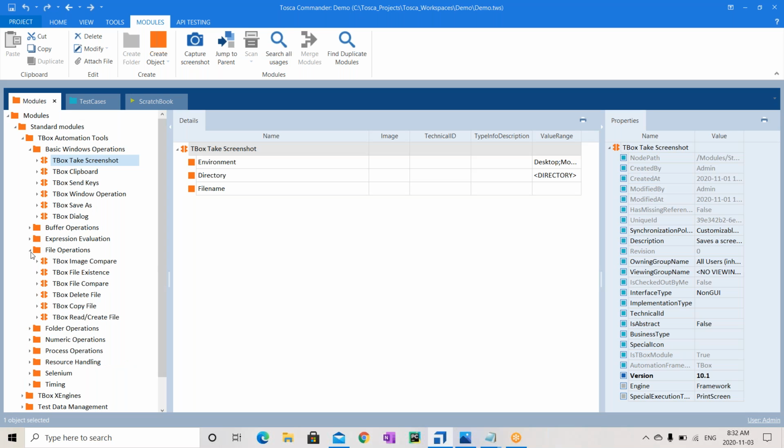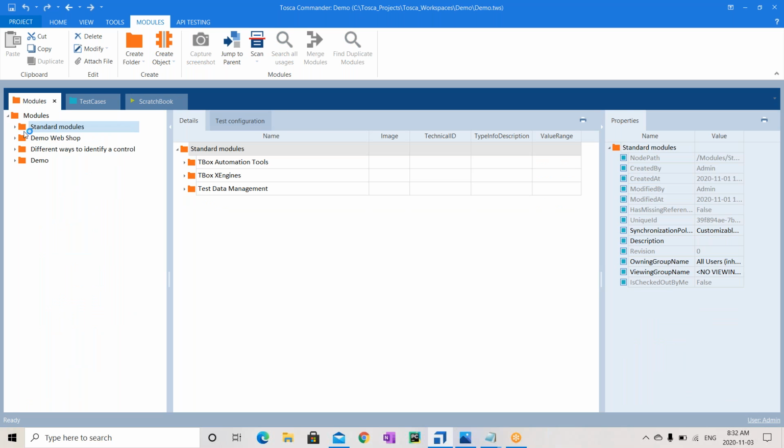Similarly, for file existence, whether a particular file exists in a folder or not. Copy file, copy and paste the file. You can see the names also: target directory, target file name, source, and whether you want to overwrite that particular file or not. So these are all the standard modules that we will be having in Tosca, so we can use them.